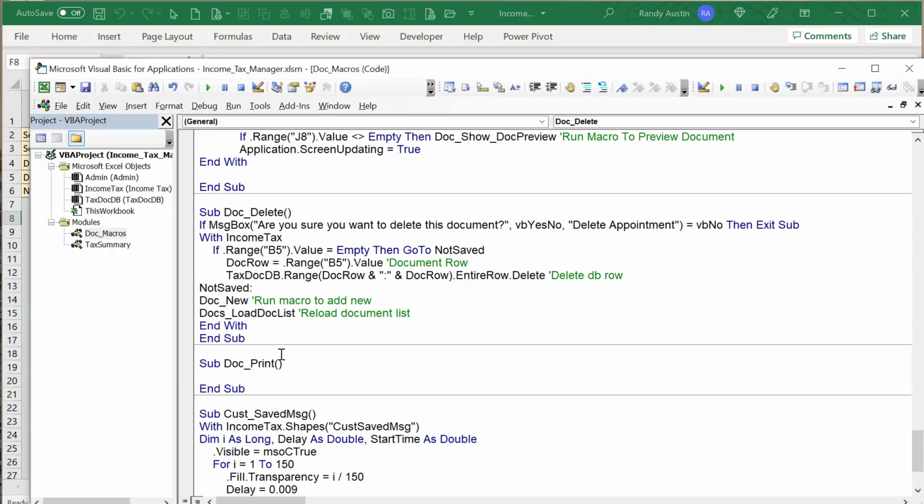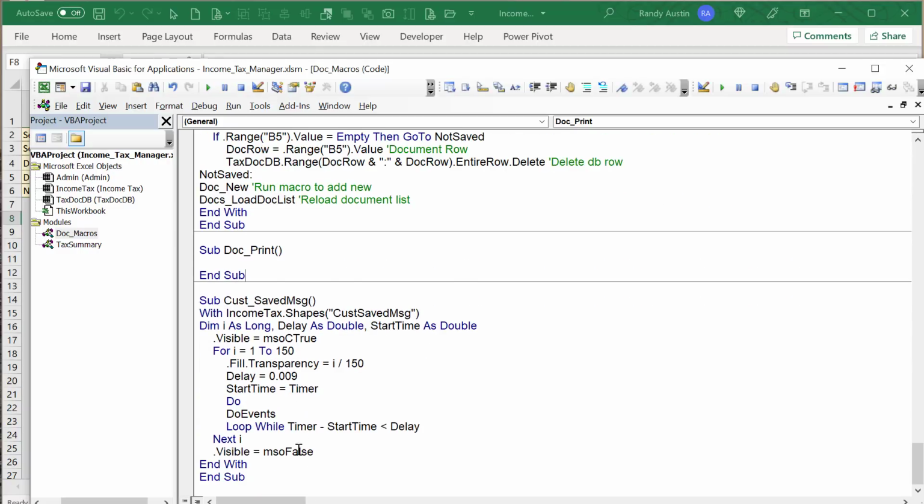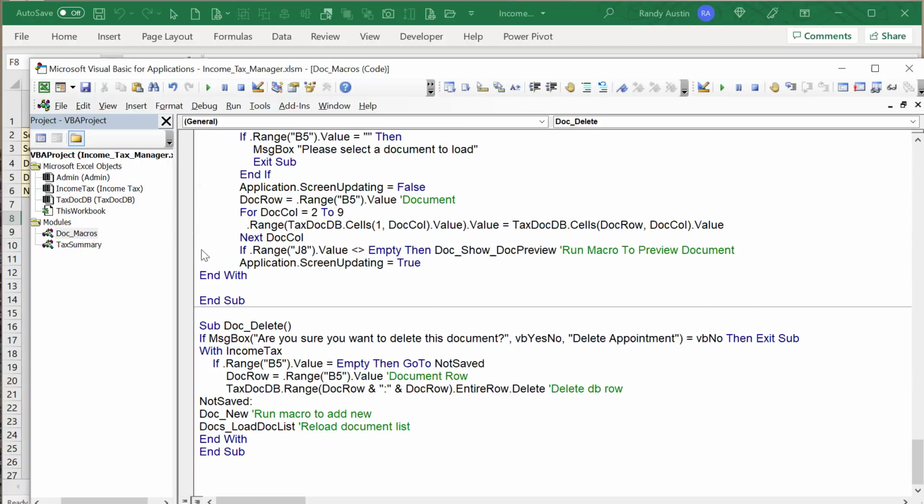I like that. Now what I want to do is, what if we want to print that document? All right. Well, we're going to print the summary. That's going to be it for all the documents. We don't need anything else on here. That's sufficient enough. All right. Document delete. So we've covered so far, we're almost done.